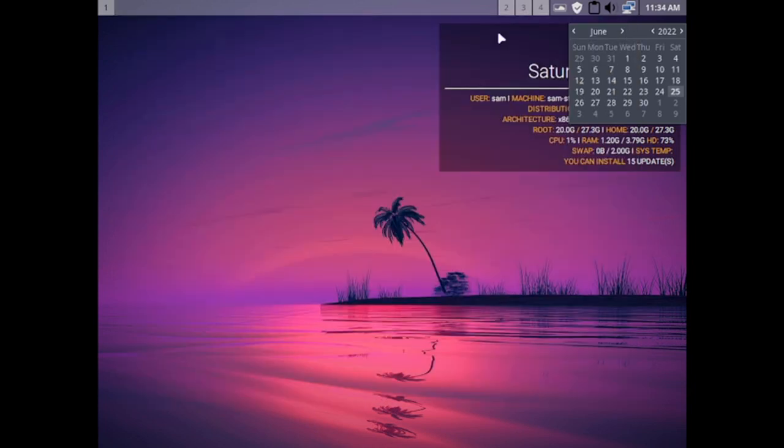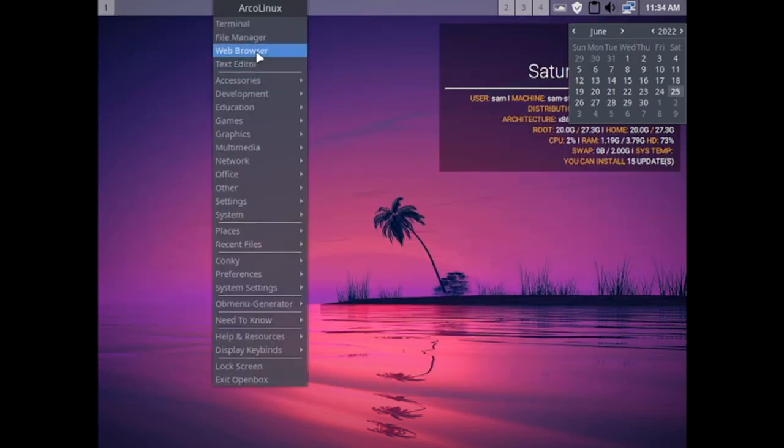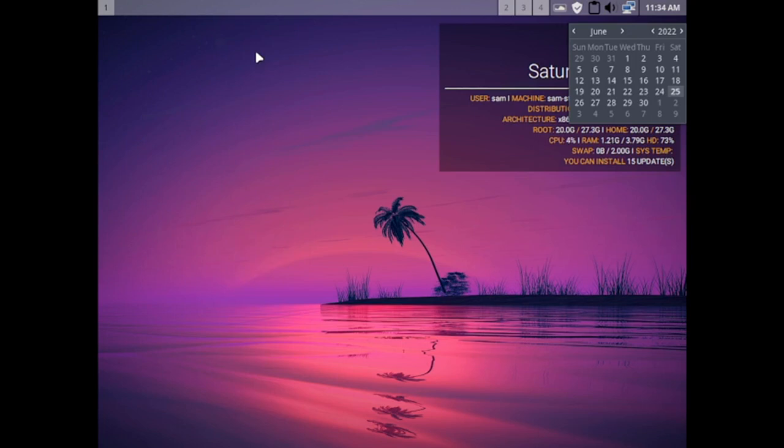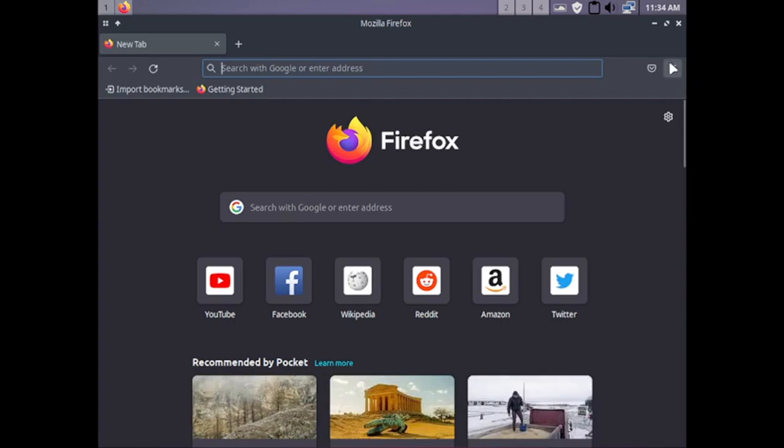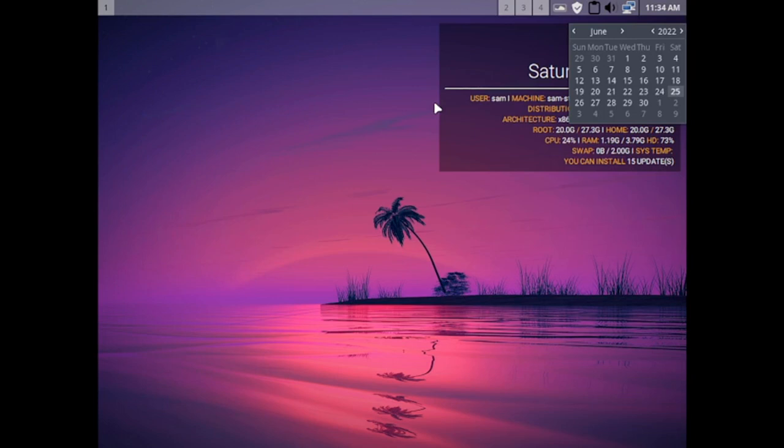Okay, so let us go ahead. Let us check out the web browser available. Is it Vivaldi or Firefox? Let us check out. Okay, Firefox is available, and it will be, of course, version 101.1.